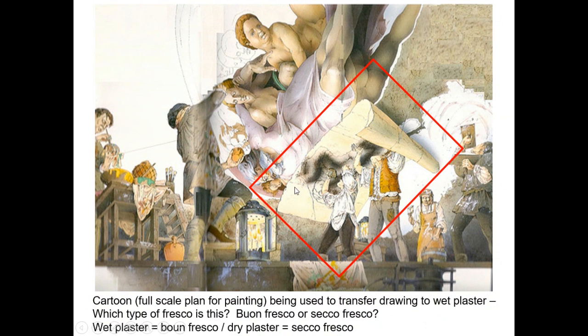Once that plaster has dried somewhat, in this box here in red, you see the cartoon being applied to the plaster. You can see that the cartoon drawing has holes pierced through along the main outlines and contours, and the charcoal is being passed through those holes by slapping a bag of charcoal against the drawing in a technique called pouncing. You see the painter here working on the painting in fresco on the plaster before it completely dries. So again, these wouldn't all be happening simultaneously, but you get the basic steps. Apply the plaster, transfer the cartoon, complete the painting.